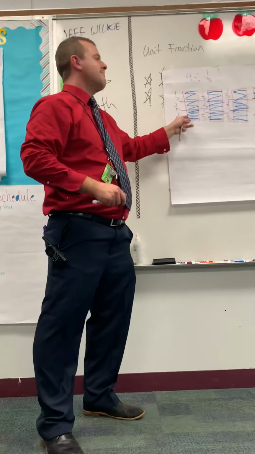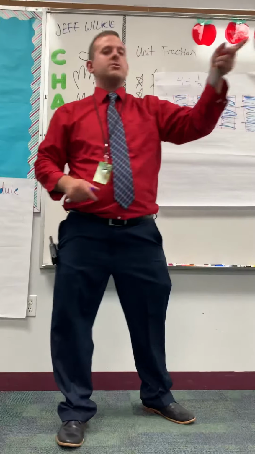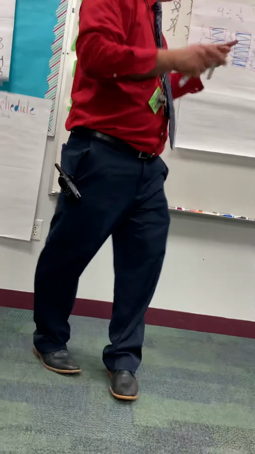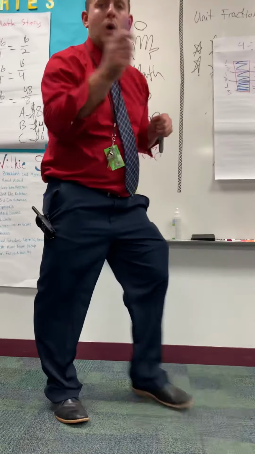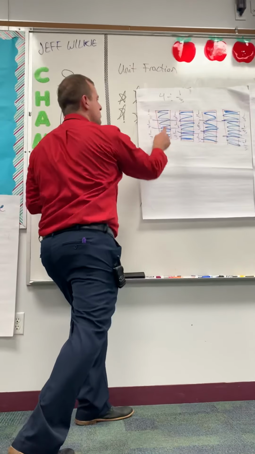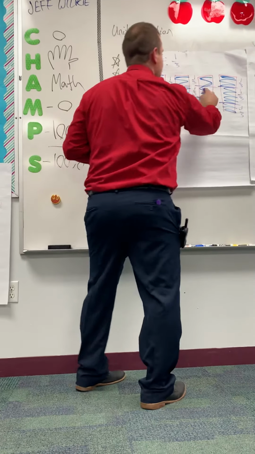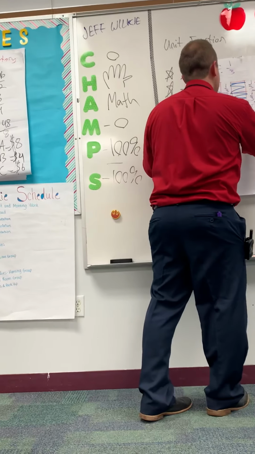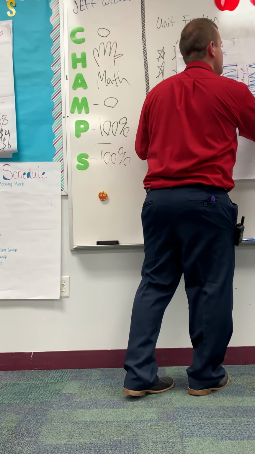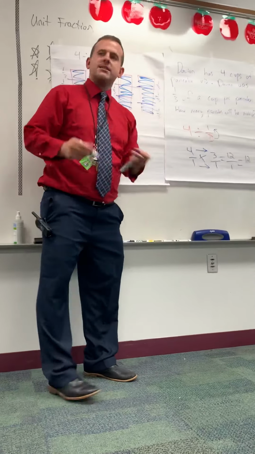That's just for 1 cup, though. There's 4 cups. So Davion said 3, and he was just looking at 1 cup. Remember, we got 4 cups. 12 thirds. There is 12 thirds. Dwight, look at this, buddy. 1, 2, 3, 4, 5, 6, 7, 8, 9, 10, 11, 12. There are 12 pancakes. Is that the same answer as we got over here? Yes. Yes, class. Rock on.